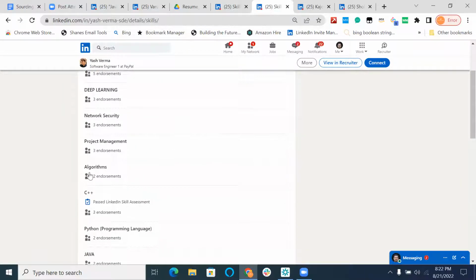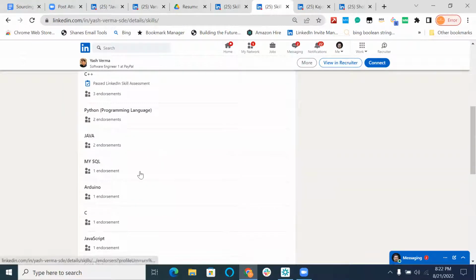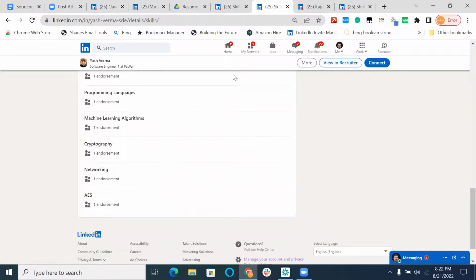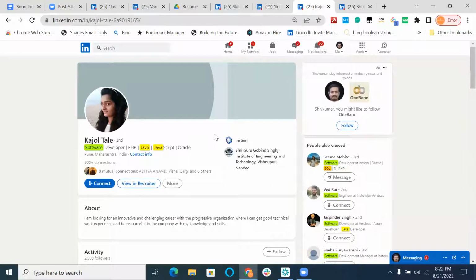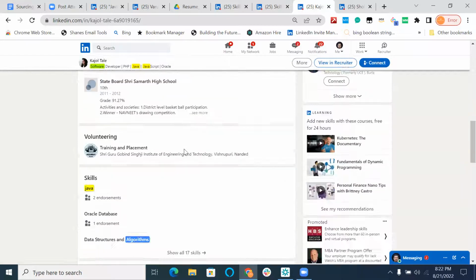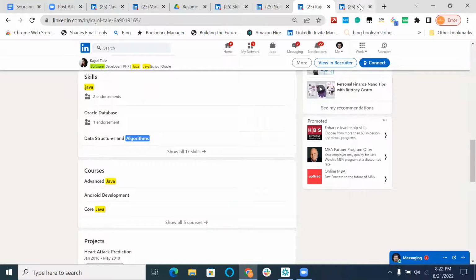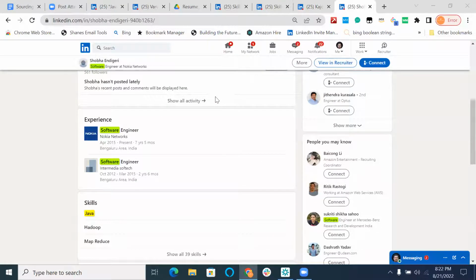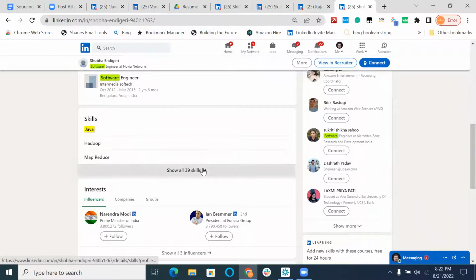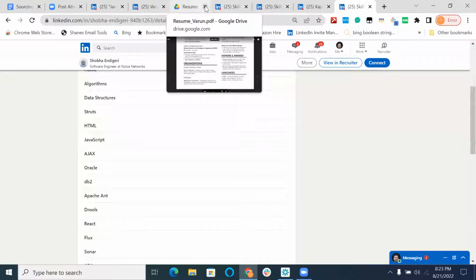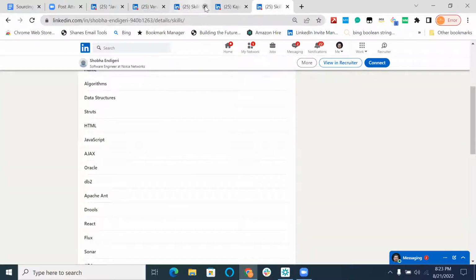Data structures, algorithms, Java, JavaScript. Software, Java, JavaScript. And then algorithms. Software, algorithms, Java, JavaScript. So as we've seen, just in case we have multiple keywords, then we are using multiple ands.